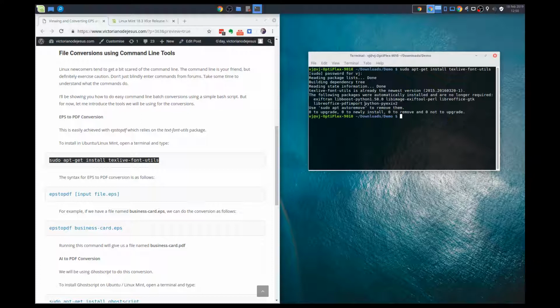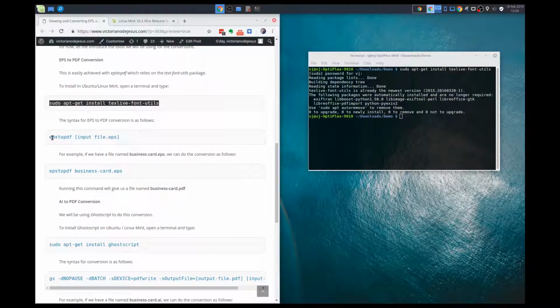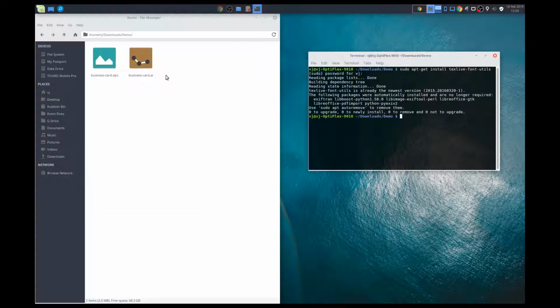Okay. Now the syntax is really simple. So we type in epstopdf plus the name of the file that we want to convert. Okay. So let's go back to our window here. I want to convert this file. Okay. So I'll type in epstopdf business card.eps.